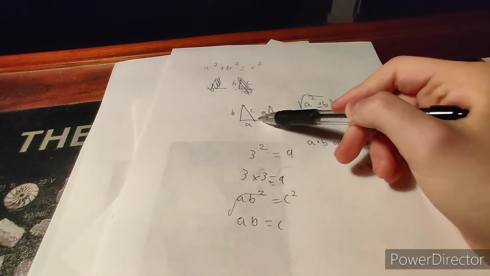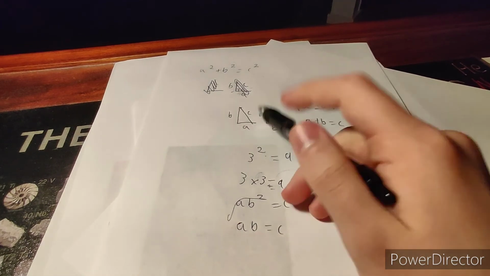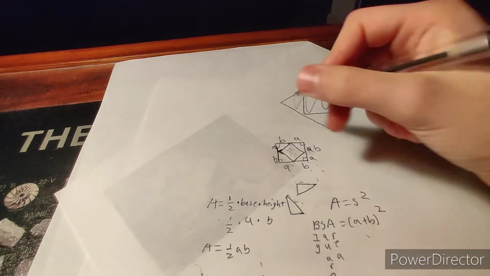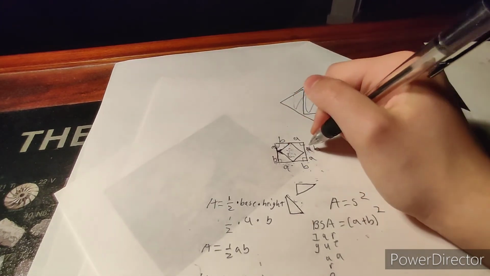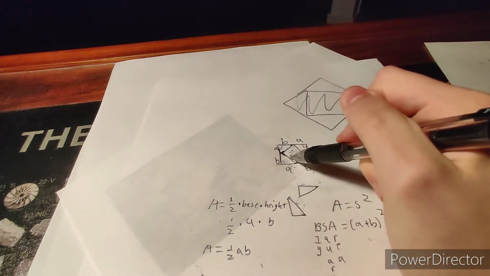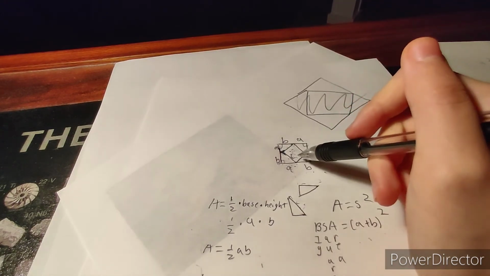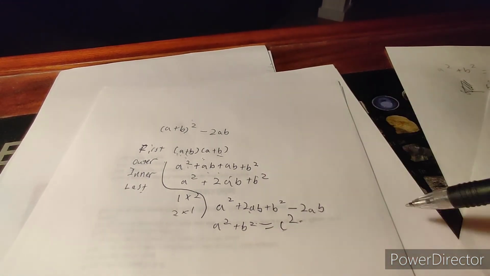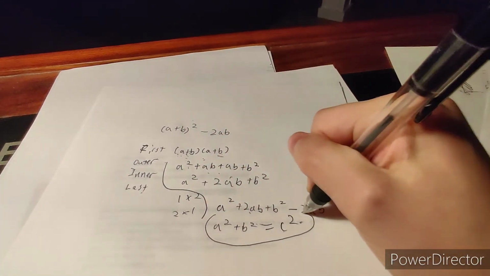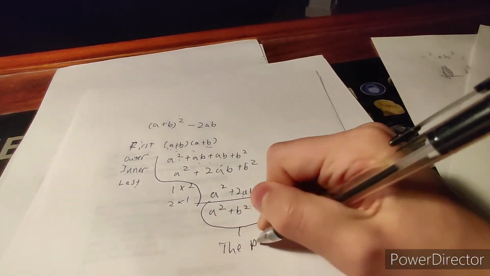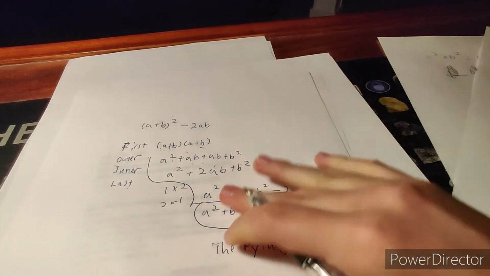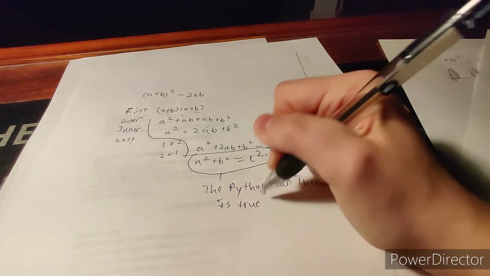Now, what did we always say about triangles, or right triangles? We said that this side will always be C. If this side is always C, and you have that exact triangle right here, we know that this is C. So you're saying, oh, well, what was the point? You could have just said it was C squared. And that's the point. If this is C, then this side is C squared. All the algebra that we just did proves that A squared plus B squared is equal to C squared. And this is why the Pythagorean theorem is true, and exists.